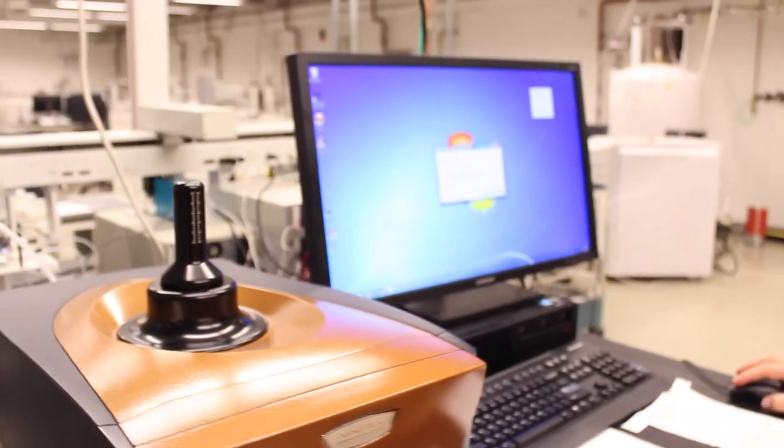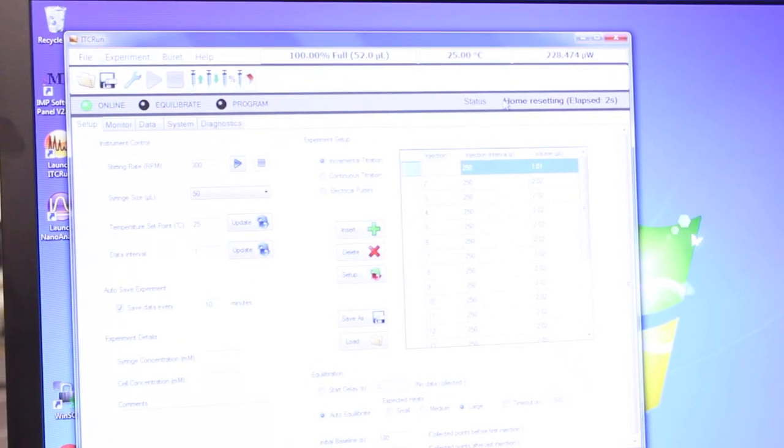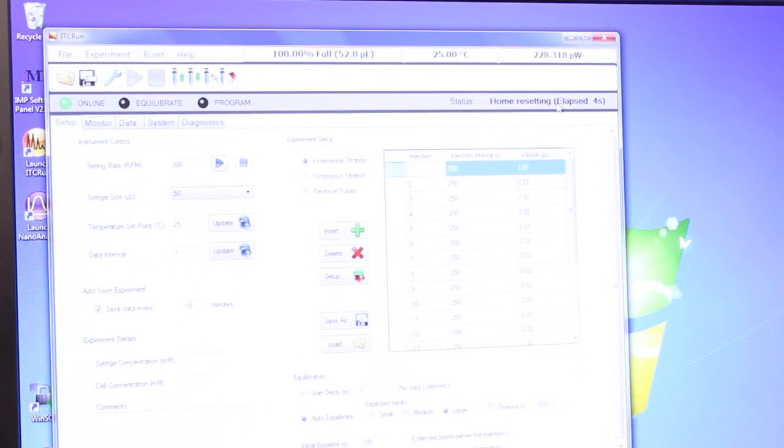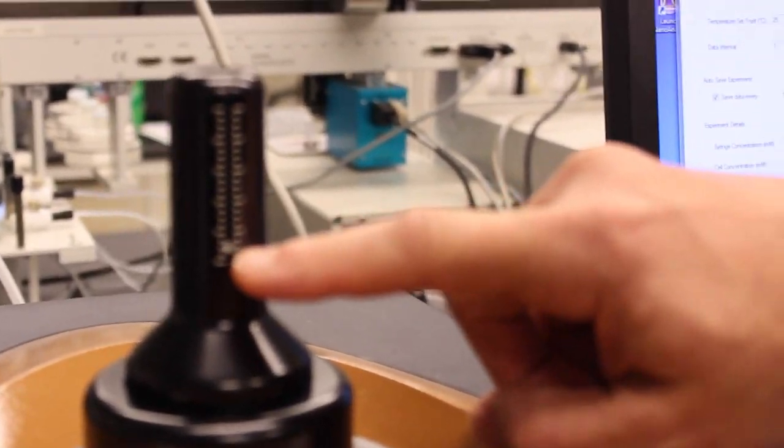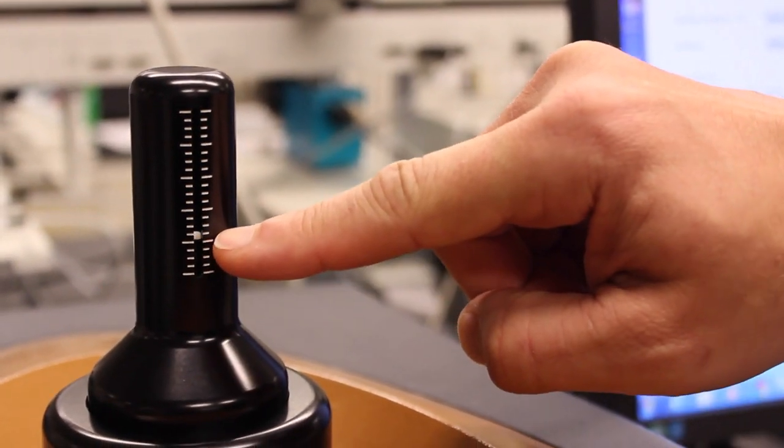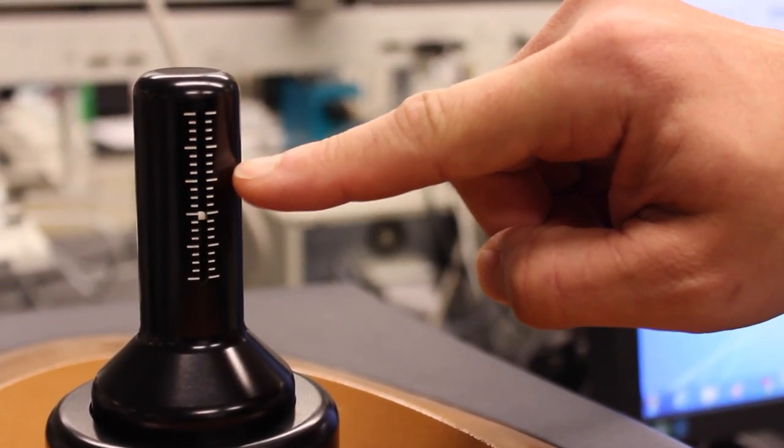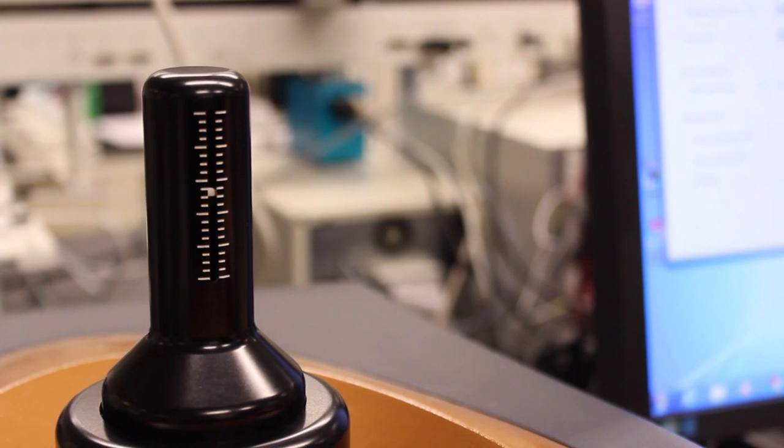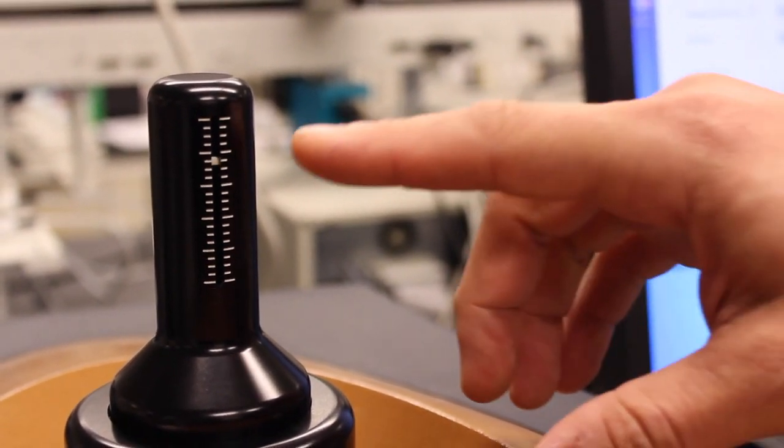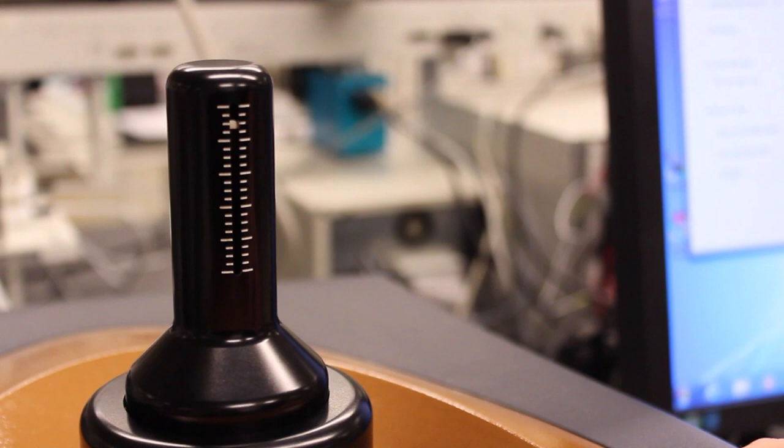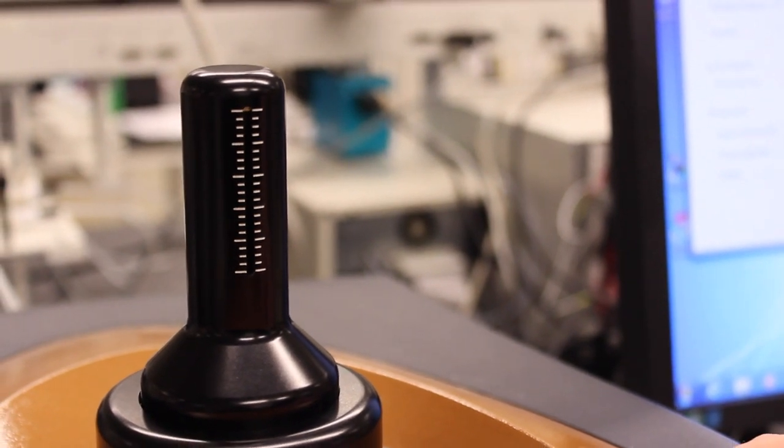Then we can press the OK button and the program will launch. It will say that it is home resetting. You can see the plunger here. It moves all the way down to the bottom and then back up to the top during the home reset procedure. This is so that the instrument can ensure that the plunger is in a known location when you start to set up your experiment.